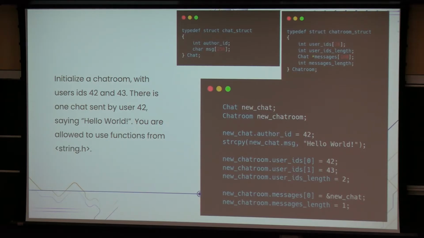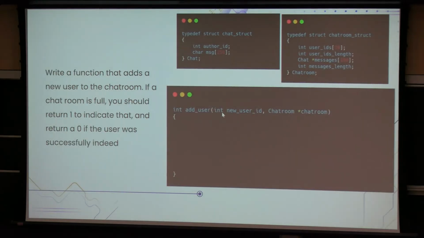All right, anyways, moving on. We have one more question about this. This time, we're going to be writing a function instead. We're going to be adding a new user to the chat room.